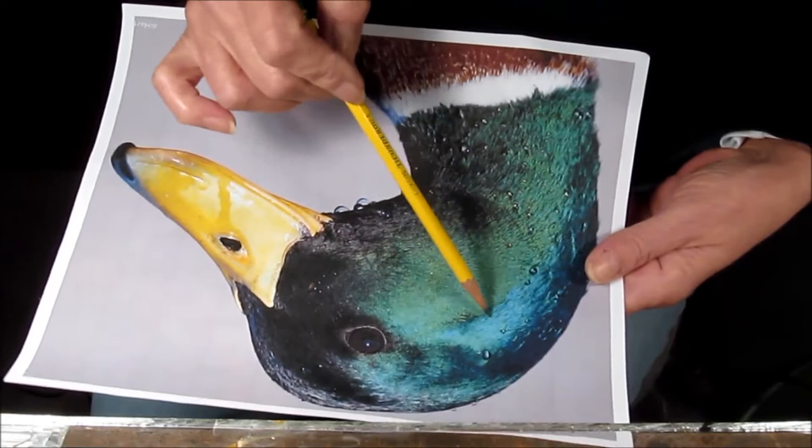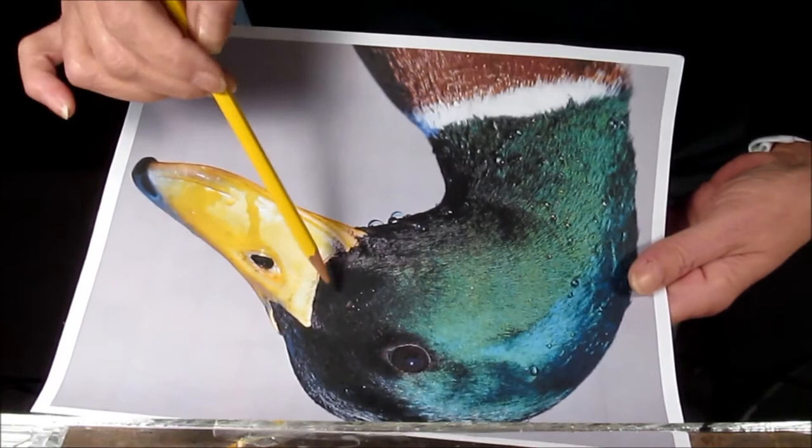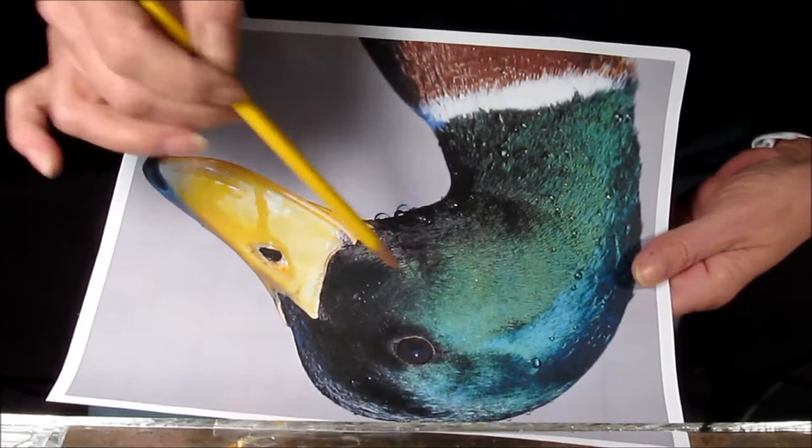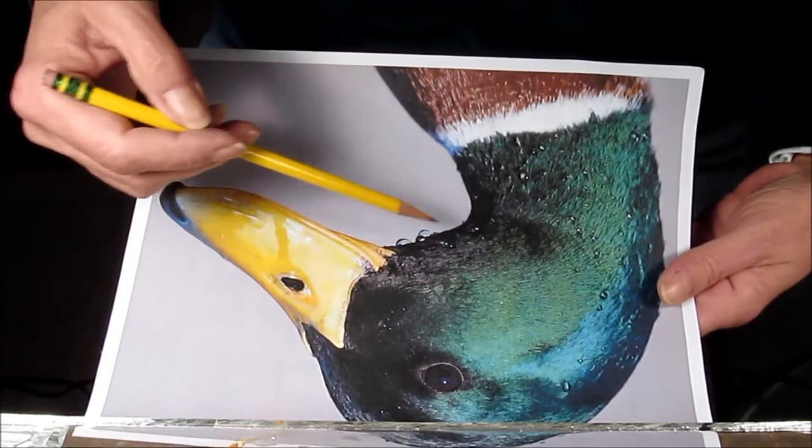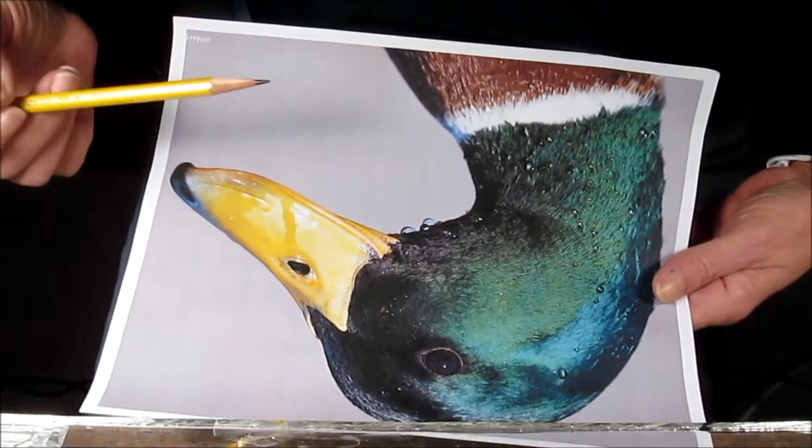This is different than the feathers that are going along the crown, which seem to be longer and have a slightly different color of iridescence. And they follow this jowl line all the way down to the back of the neck, meeting at the bottom. So what I'm going to do is draw some guidance lines on my head to give me some idea of which way I should be texturing.